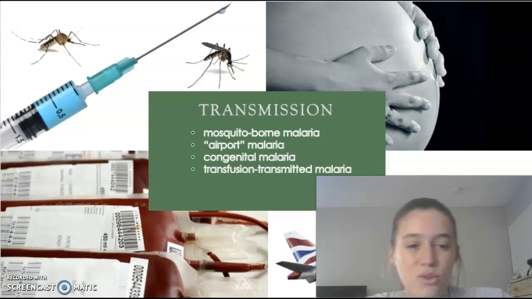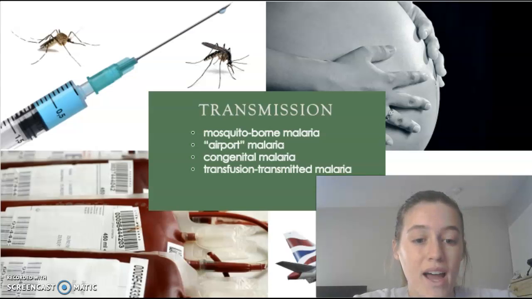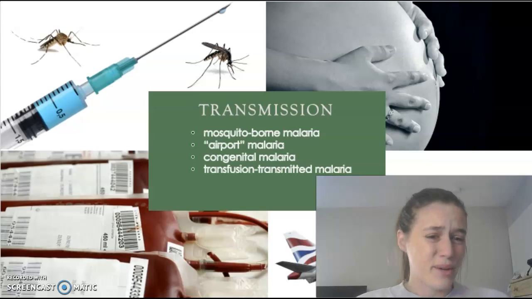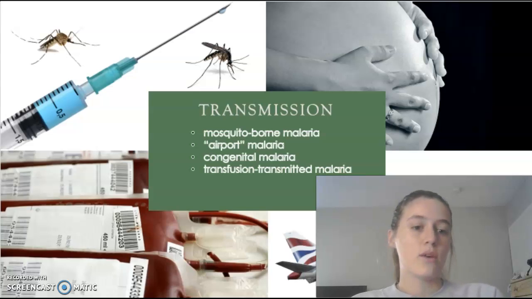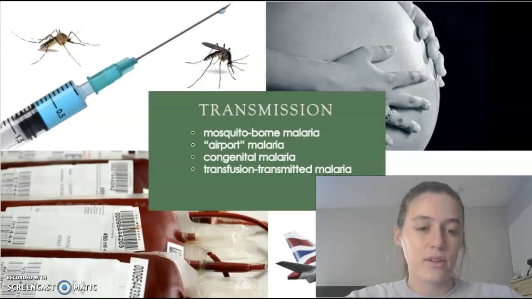Another rare form of transmission is transfusion-transmitted malaria. So that occurs because in the US, there's no real screening method for malaria in our donated blood. So sometimes, it's very rare, but sometimes someone will be infected with malaria, give blood, and then it'll be in the donated blood. And whoever receives that donated blood could get malaria from the infected parasites within the blood. So it's very rare. Along those same lines, it can happen with organ donation. It can happen with needles through drug users, but for the most part, malaria is transmitted from mosquitoes directly.